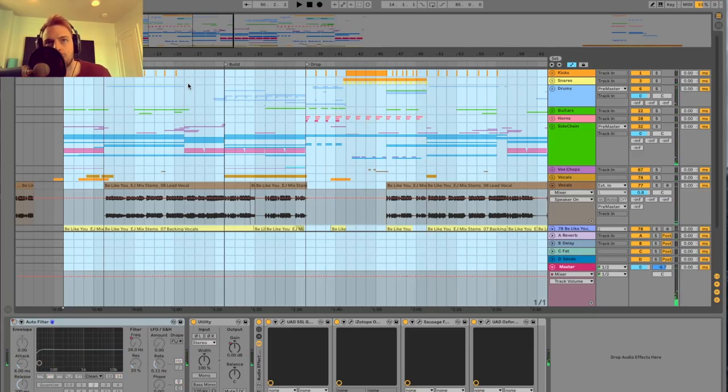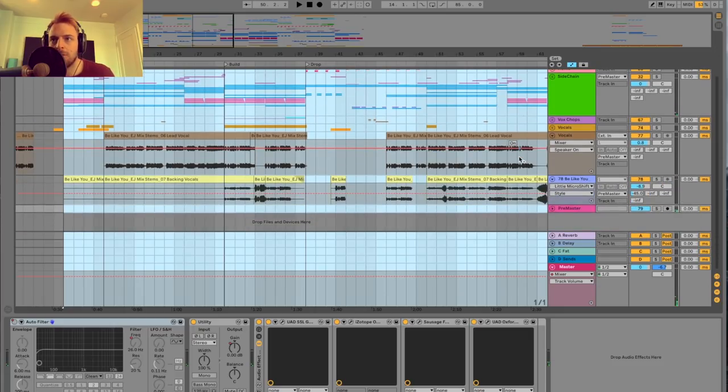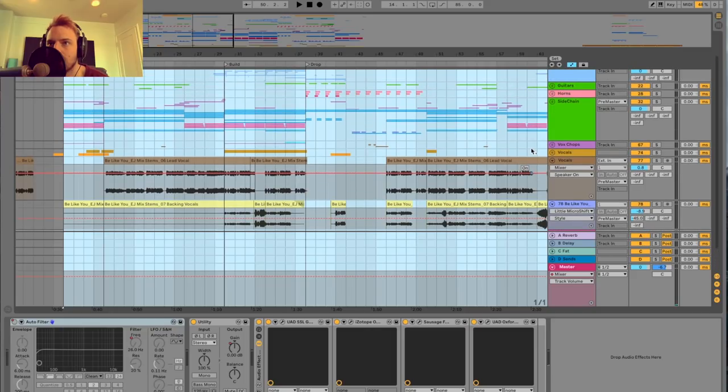That's up through the first drop. We're getting a little bit of snaps and pops because of the CPU overload. The project's kind of big.